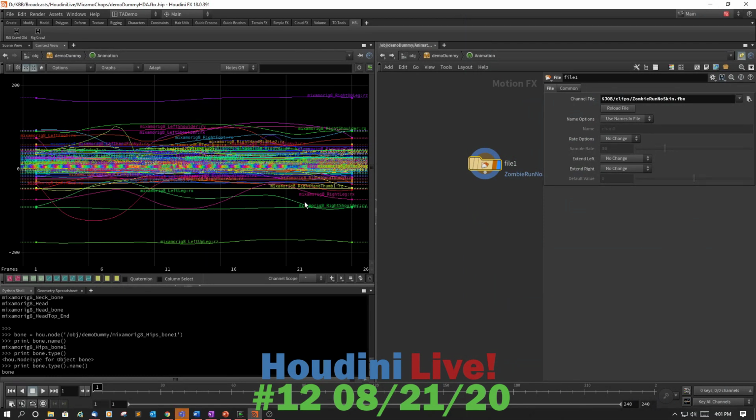All right, but this is unusable. So where it says graphs here, there's a pull-down menu. Come over here, and I want 6 graphs. Why 6 graphs? Because when you're doing game animation, get into the habit of never, ever, or try to never, ever, if you can, animate the scale.